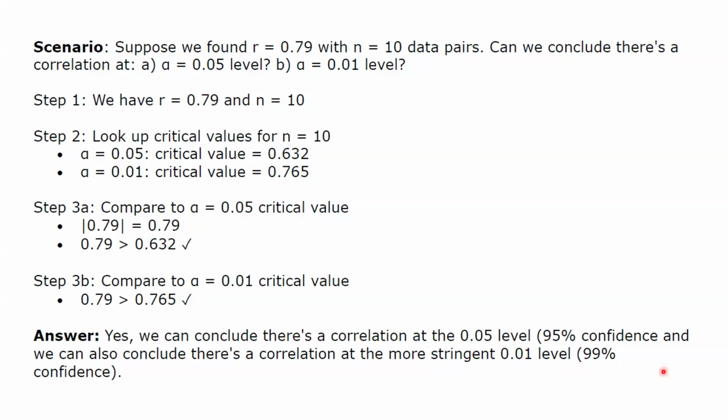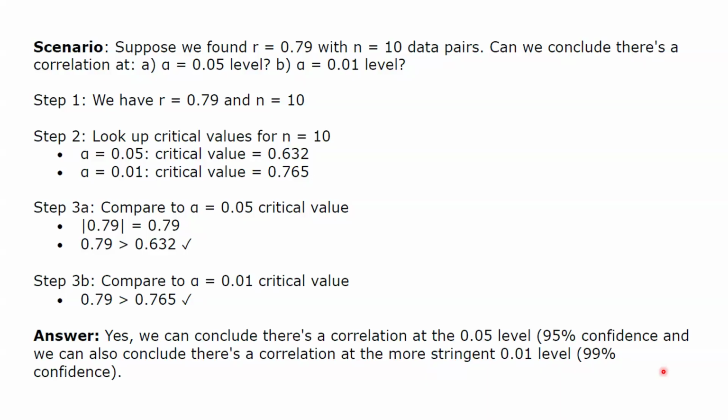Just a few things to remember about statistical significance that I want to make sure you know. The first one is that we always use the absolute value of R when comparing to critical values, and this works for both positive and negative correlations. The second is that larger samples need smaller R values to be significant. That's because with more data, we can be more confident about our conclusions, because our sample is going to be more representative of our population. And the third, alpha equals 0.01 is more conservative than alpha equaling 0.05, and it requires stronger evidence.